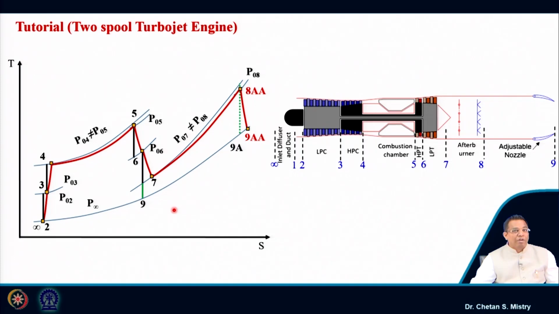Be careful, we are not solving at this moment, we are solving only one numerical, and that is a 2 spool configuration with afterburner. By the end of the course, or maybe once you are out from your graduation, you will be learning a number of cycles, and for that all the stations are very important. Okay. So, be careful, make a practice, use your pen and paper, and then just try to plot this TS diagram, try to plot the line diagram. That is what will be building your confidence.